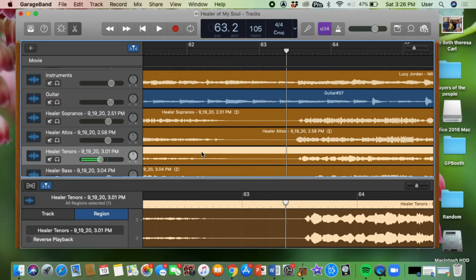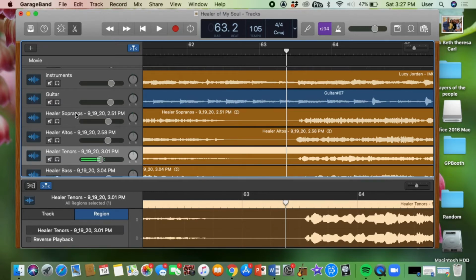You don't want to add reverb to the instruments because it makes them sound mushy and they don't need it. But the vocals really benefit from not being quite so dry. It helps cover transitions. It helps cover little bits that are out of tune. So let me show you how to do that.